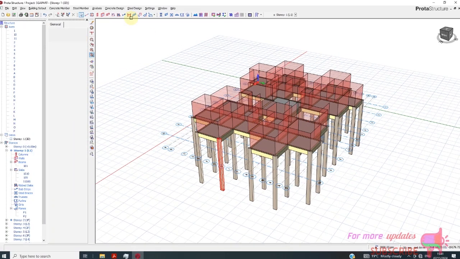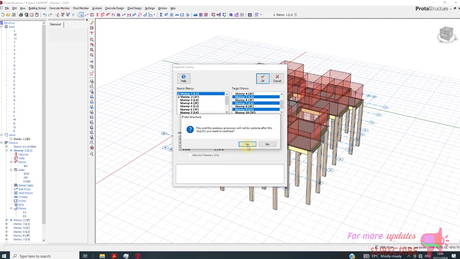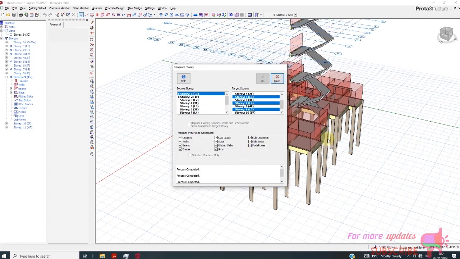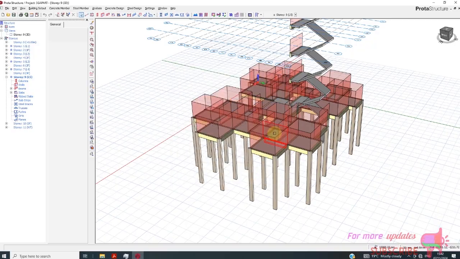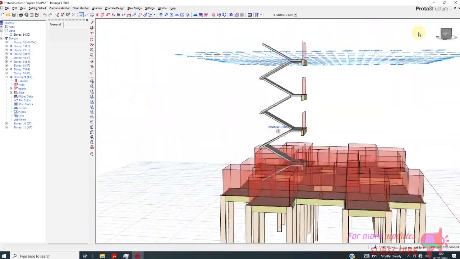After that, now I can go to building setout, generate story, landing 1 to holding control, landing 2, landing 3, landing 4, landing 5. Yes. And close. You can see what is just done.